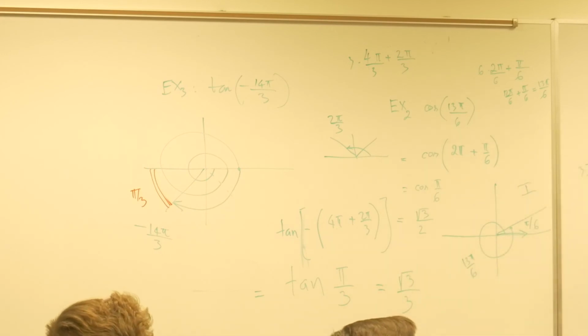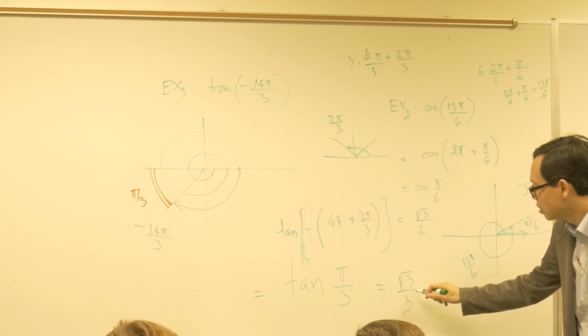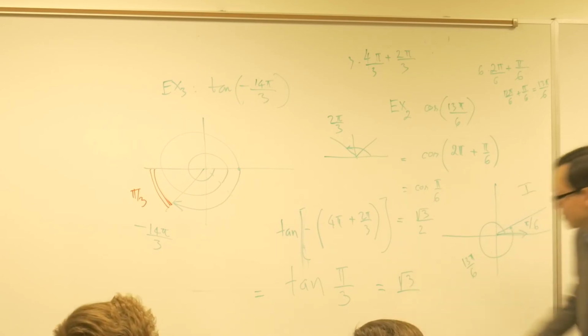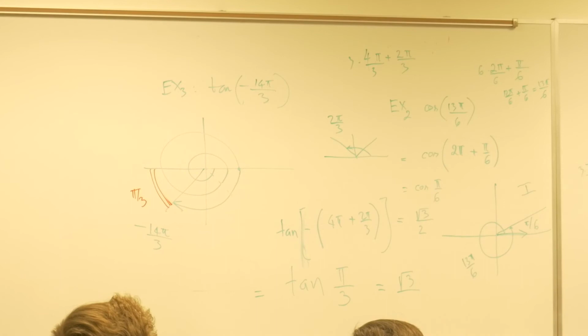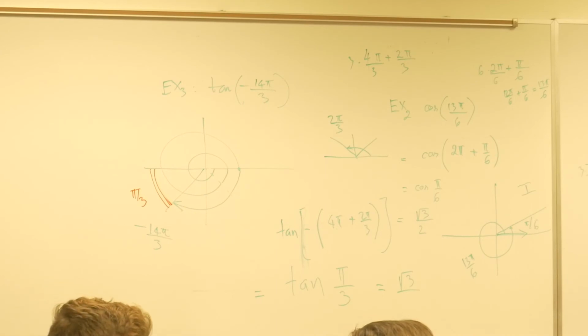Isn't that equal to square root of 3, not square root of 3 over 3? Yeah, that's what I'm saying. The angle is 60, so the tangent of 60. Tangent of 60 is square root of 2. No, square root of 3. Over 3? Right here. Yeah, just square root of 3. Just square root of 3? Oh. Okay, even I forgot. Then you have that. Good. Yeah, square root of 3.